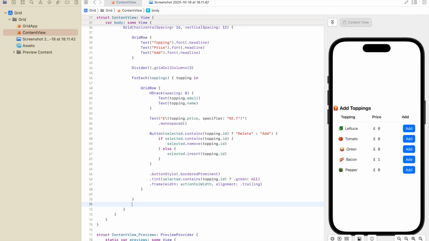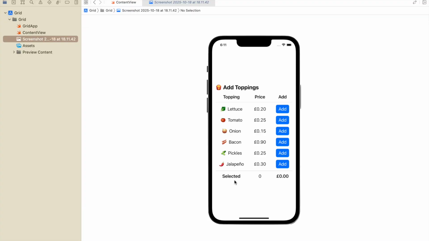So the next one we need to do is to add another divider across all the columns before the summary row. So the summary row is this row here at the bottom. That shows how many toppings were selected and the total price of all the toppings that were selected.